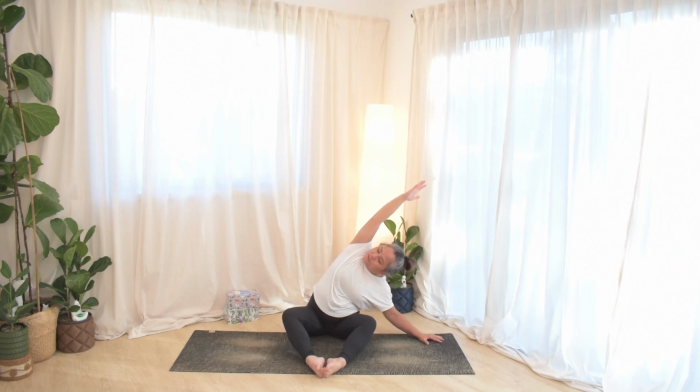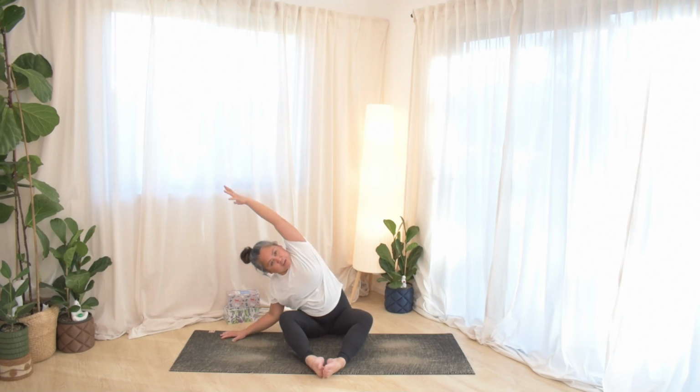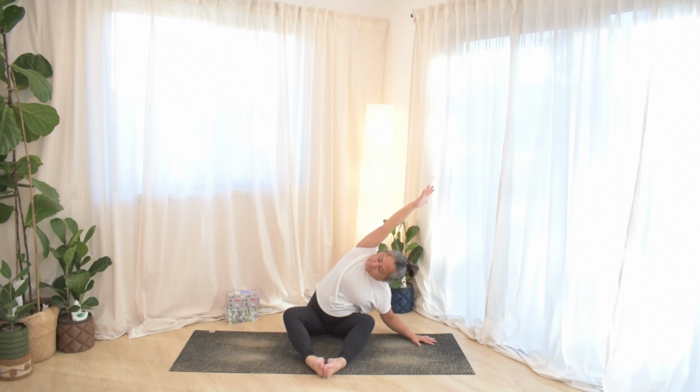Now, a few more. Squeezing yourself up. Don't throw yourself. Swap. Set your side, lateral flexion. Squeeze, swap, set, and lateral flexion.